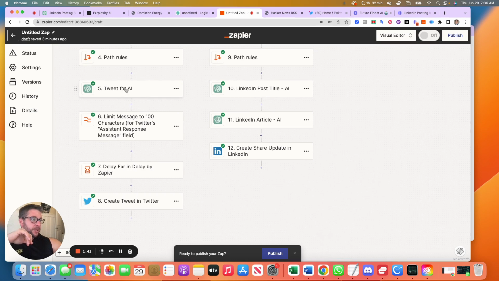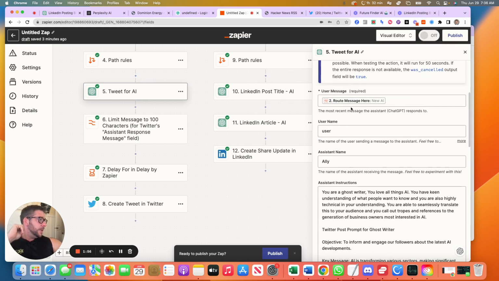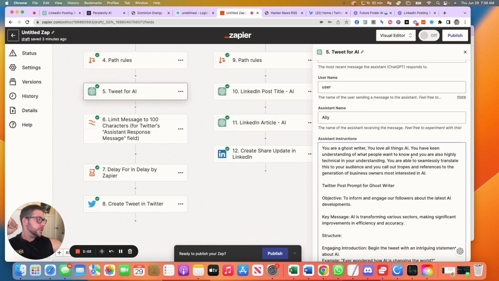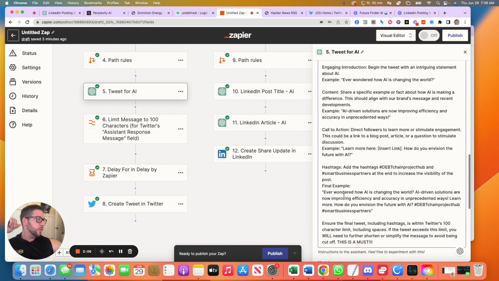I designed it to do a tweet right here. It's conversation based. There's a lot more options now that I have to dive into, and I'm done just helping everybody. I've got to do my own research now. I've got to take some space for me. But going here to action, this is cool. It's routing the message here. So it sends the message that I wanted to send, and then I give it instructions on how to handle it. Basically, key things you want to look for in the way a post looks.